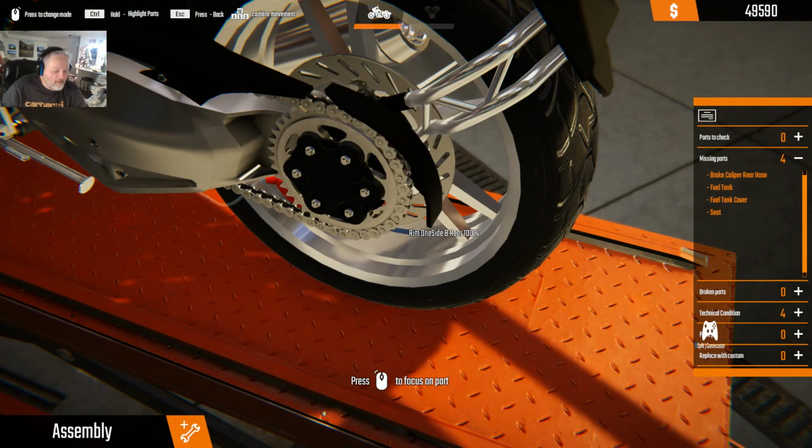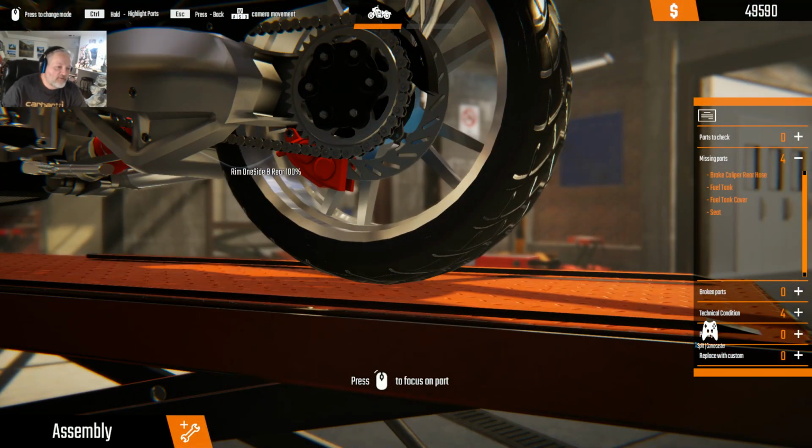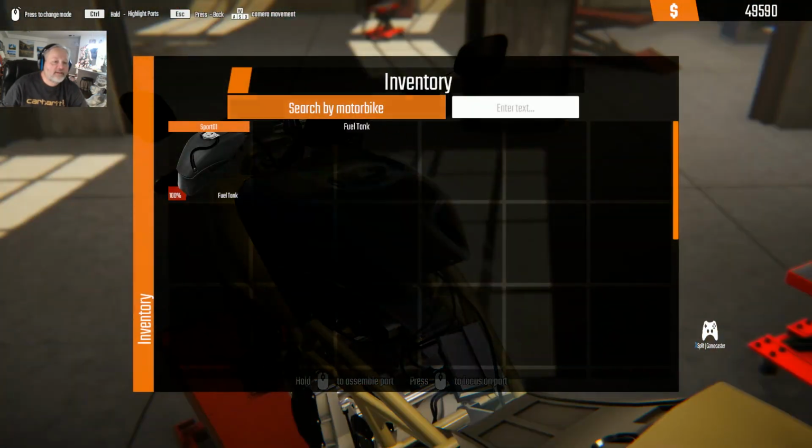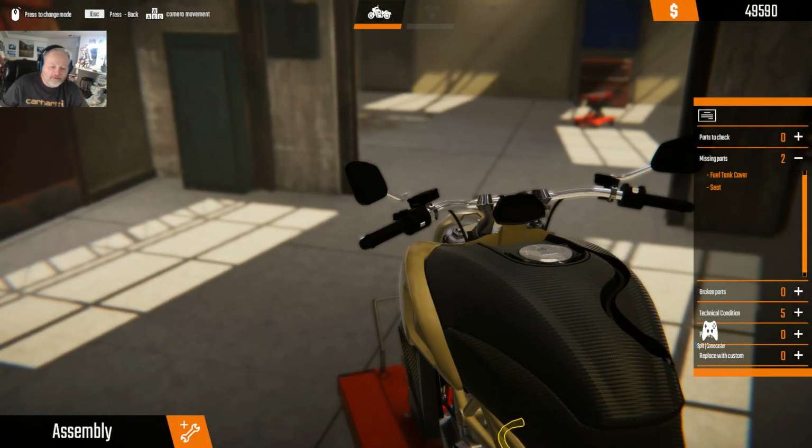I think a lot of my problem with this is the wording, because you can tell this is not English. Brake caliper rear hose, that should be rear brake caliper hose. And for some reason or another, my mind has a hard time with that. It does, it has a little bit of difficulty with it. Because that's not the way I'm used to talking.